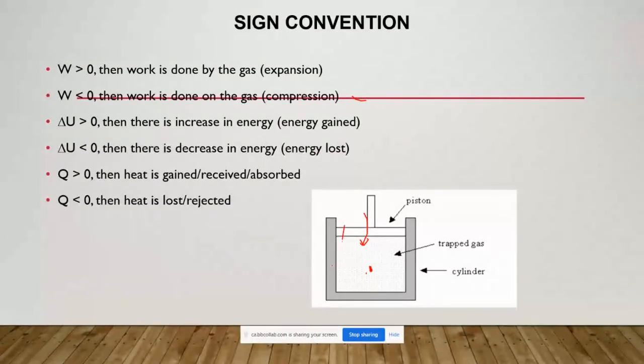So you keep on compressing this gas up until the piston is at this point here. The piston will never go beyond that point. So you have a highly compressed gas in this area here. Because it's highly compressed, this compressed gas now is fighting back. It wants to go back to where it was. So when it fights back, it expands. It pushes the piston back to where it was coming from. When that happens, we say that work is done by the gas. In other words, the gas is doing the work by pushing the piston backwards, and the gas is in expansion. Your answer is going to be positive.